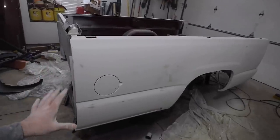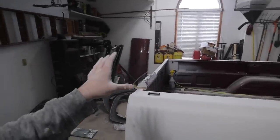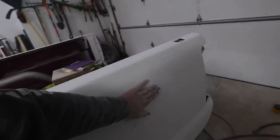Okay, so I went through and sanded this with my palm sander to start, but then I also went down and used 220 on the block and then 400 on the block. This right now is pretty darn glass smooth. I'm not worried about it.